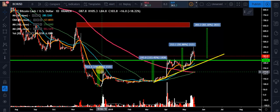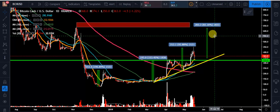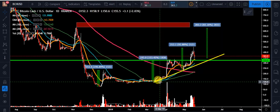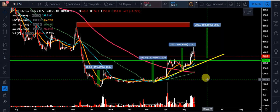Because right now, look, here's your highs, guys. Here's a high, higher highs, higher high. That's what we're going to be looking for, the next higher high somewhere up in here, after we figure out where our next higher low is at. Here's a higher low, higher low, higher low, and that's what's making this trend line here. Those are those valleys. So now we're going to see if we do get a bounce off this area, guys. That's what I'm looking at right there.